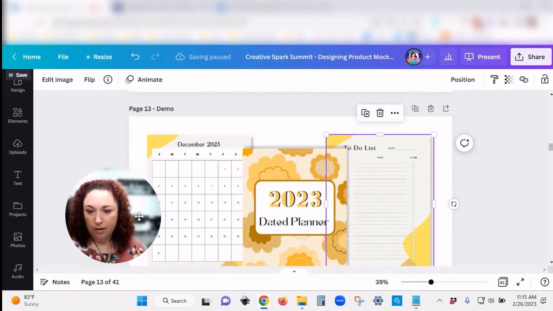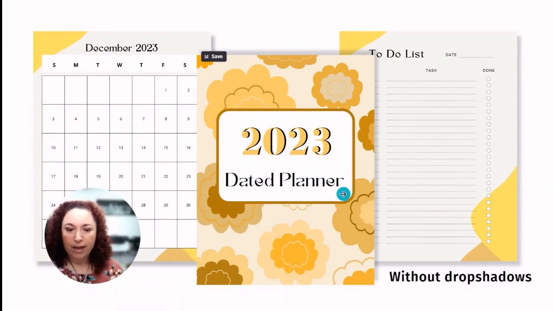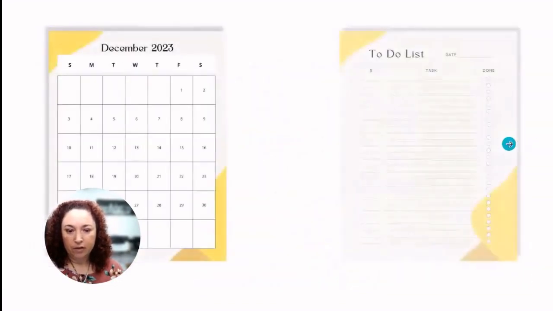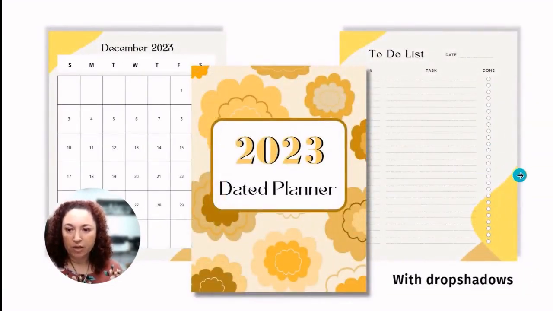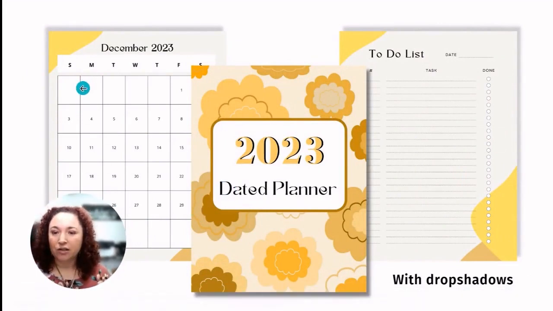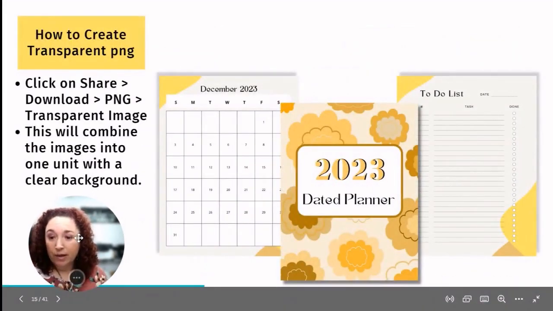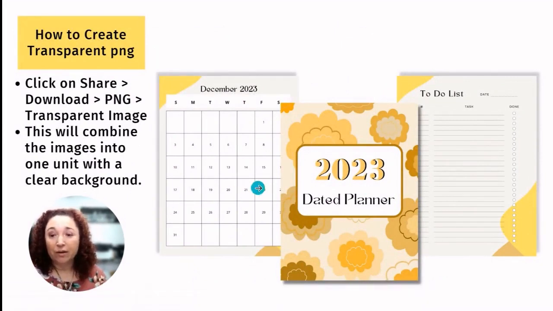I'm gonna go back into our big screen here. You can see that a little better. So I went ahead and added the drop shadows, and the final product is just gonna look so much better with drop shadows in it, because now it actually looks like a real piece of paper. And that's the whole point of it. You want it to look realistic. So there's that. And next we want to cover how to create a transparent PNG.